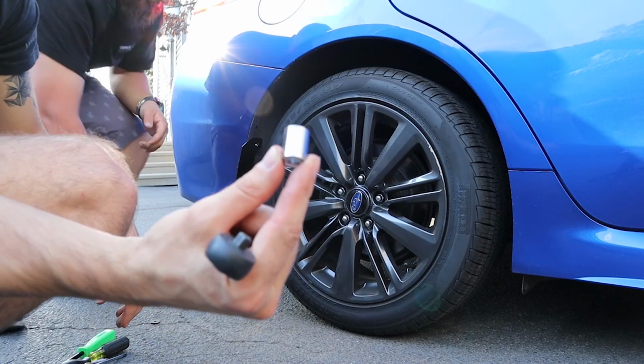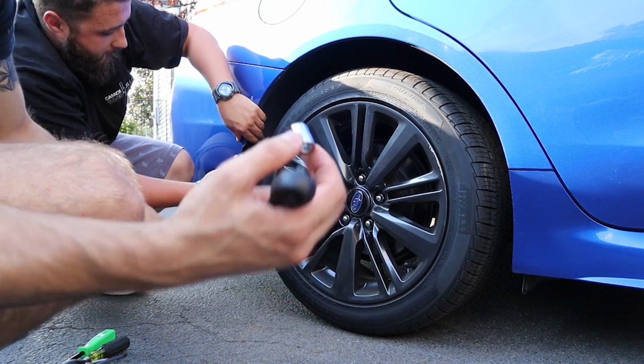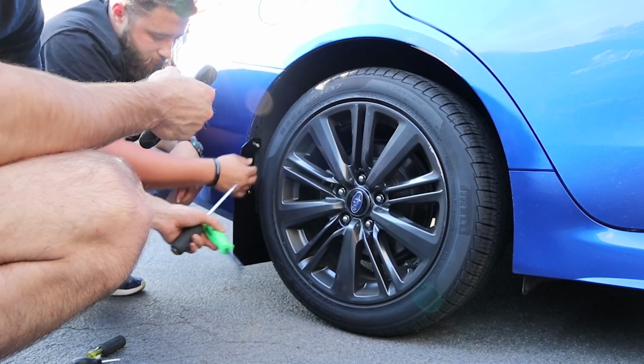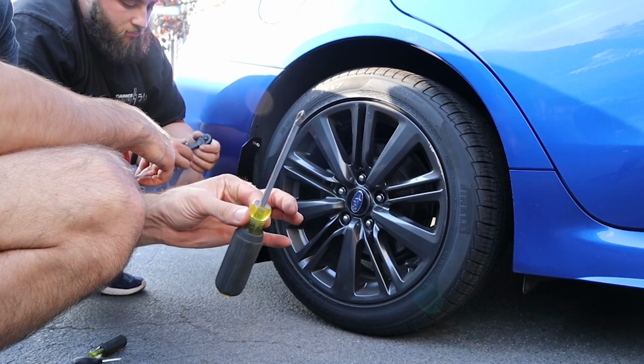We are using just a 7/16. You could get away with a 12 millimeter as well. You will have to use a very stubby kind if you're not taking the wheels off. Pop clip tool, simple. And then say Phillips head.